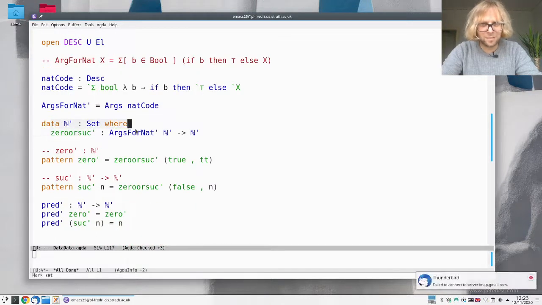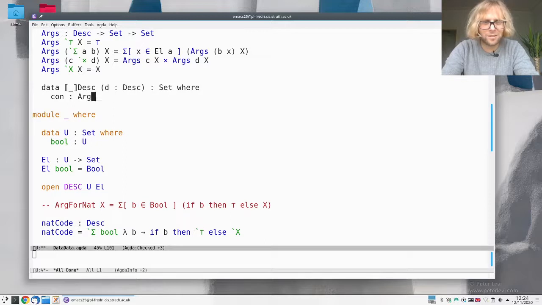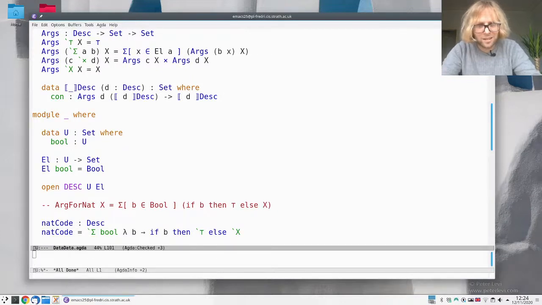And right, so here I did this for the natural numbers, but we can do this in general, right? So let me actually do that up here, where I can define a data type for a given description. So if D is a description, then I get the set where I have one constructor from args of D. And now for the placeholder, I'm going to use the thing I'm currently defining. If I have that, then I get something in. Okay, so this is a generic way to get the data type out of a description, right? Saying that, well, we have one constructor and the arguments are given by this args function.